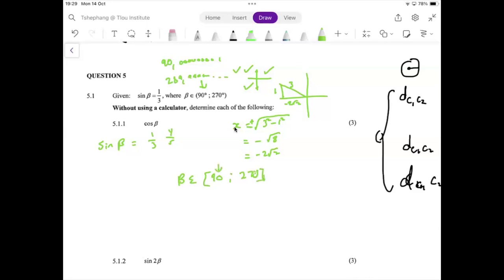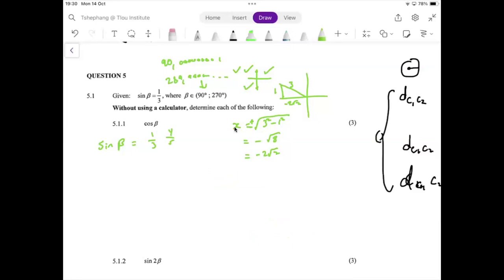But when we said that beta is an element from 90 all the way to 270, this is included, meaning that 90 can be an answer. Also, 270 can be an answer. I'm hoping that makes sense. That is the difference between the two. The soft bracket does not include, and the hard bracket does include. So when we say maybe x is greater than 4, we simply mean x is an element from 4 to infinity, soft bracket. But once we say x is greater or equal to 4, we need to put a hard bracket around the 4, but never on infinity. That's what that part means there.